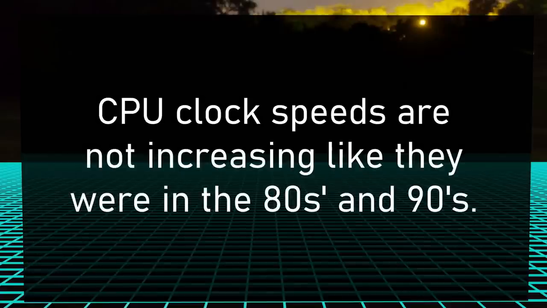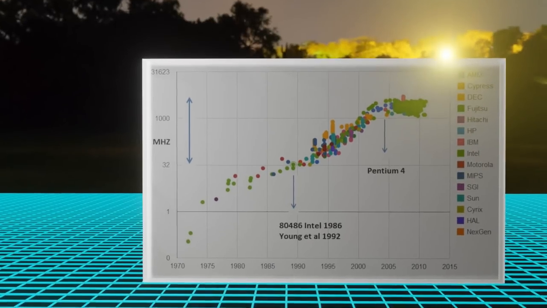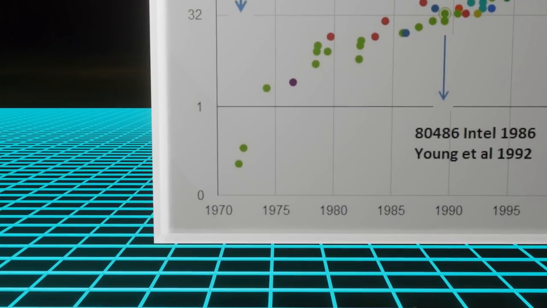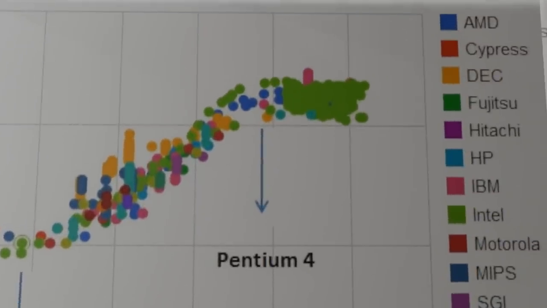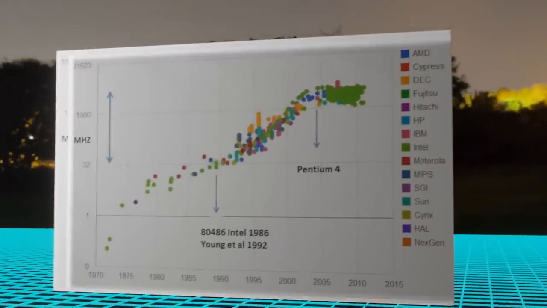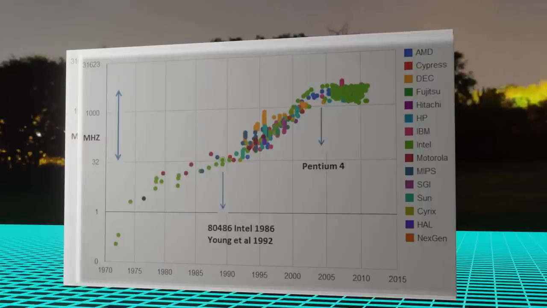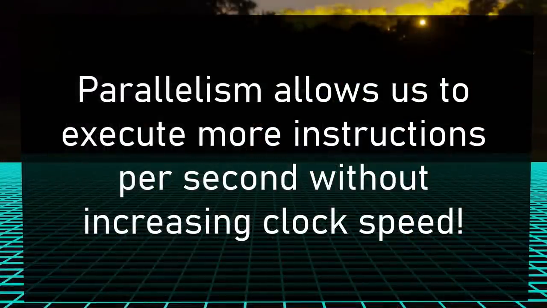Nowadays, instead of making CPUs run faster and faster up to say 5 GHz or 7 GHz or whatever, that core clock speed increase actually slowed down and stopped. So instead of adding extra speed to CPUs, what the manufacturers decided to do was add more parallelism, so that CPUs can execute more instructions at once without having to pump up that clock speed higher and higher. The gains on pumping up that clock speed are just not worth it. These overclockers pour liquid nitrogen directly on the CPU to try and cool it down so they can overclock to 7 GHz or whatever.